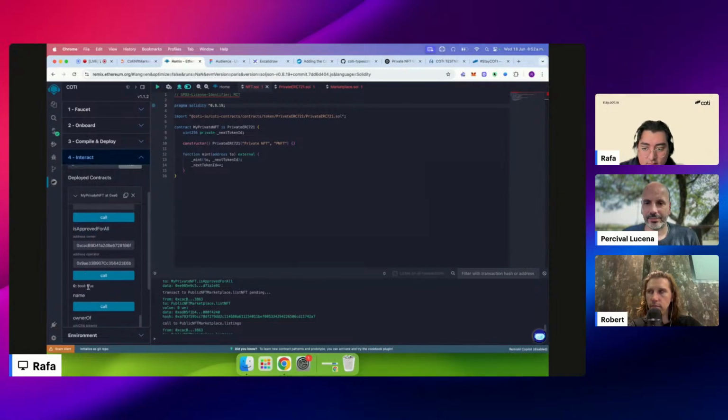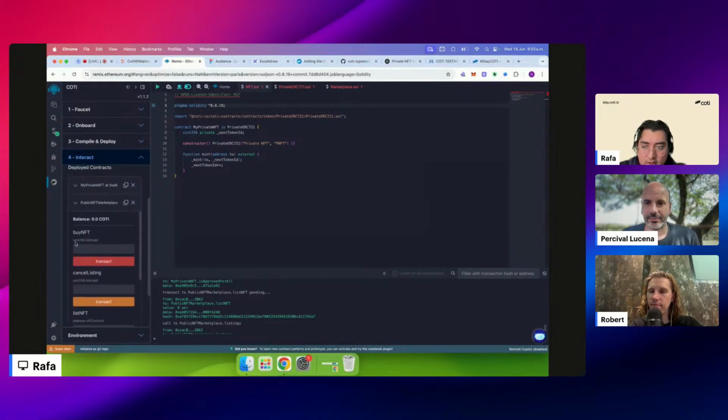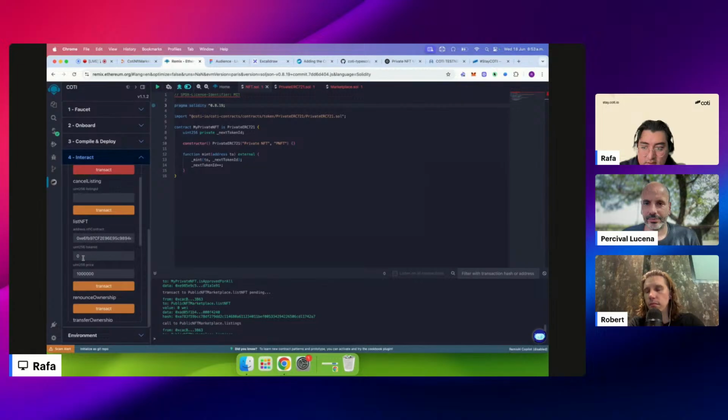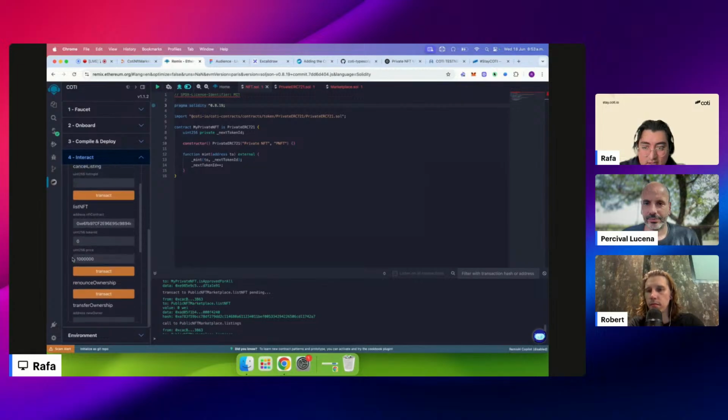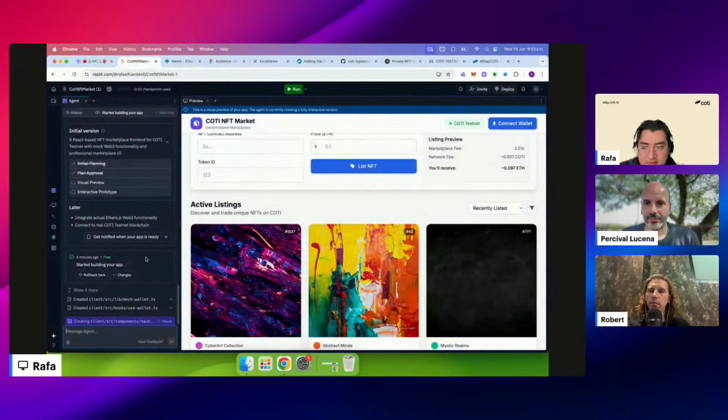That's true. This is not a private function. And let's go back to our private NFT marketplace. This function, sorry, is listNFT, and this is not a private function. So yeah, that's true, Percival. Maybe we can actually use only Ethers and that's it. Ethers version 6.